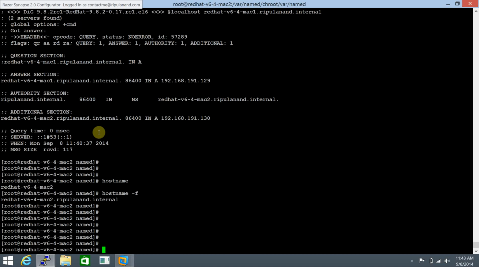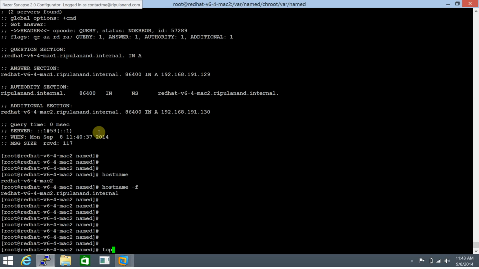So here, let's do a tcpdump -i, and this is, by the way, the eth1 interface, and specify the connection between the hosts 192.168.191.130 and 129.